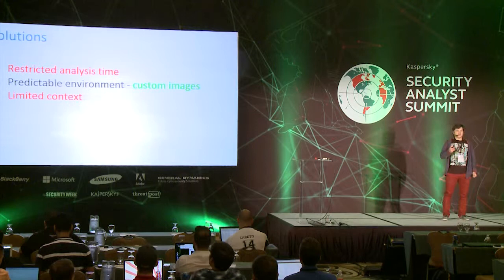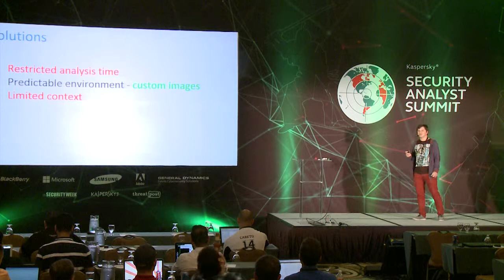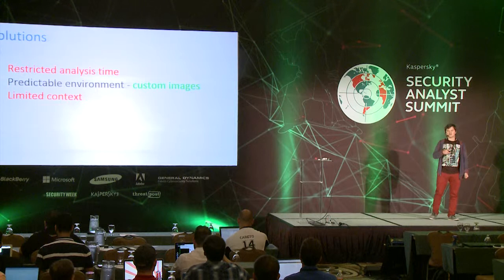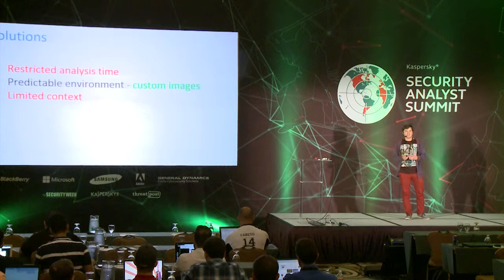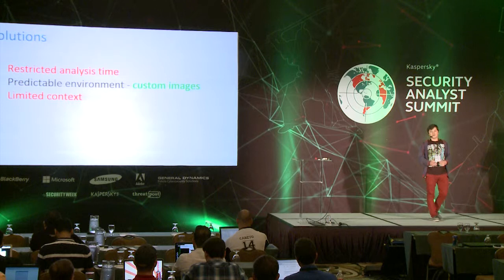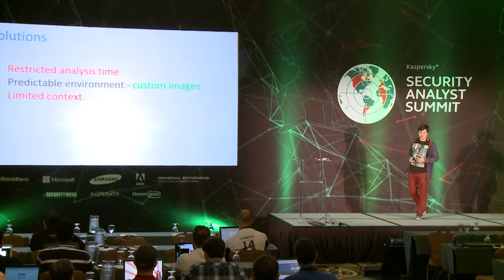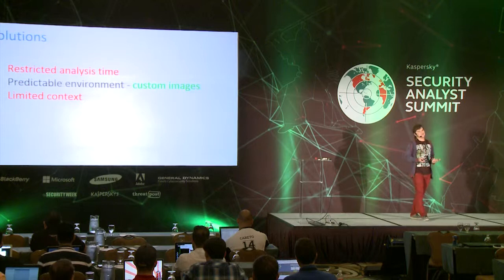When you have a network appliance in the customer network, you actually know your customer. You know what kind of machines the customer is going to use, and you can customize the image — install all software the same way the customer uses on the real machine. You basically try to mimic the real machine that's going to be infected, so the actor of the APT attack will not be able to recognize if it's a sandbox or a real machine. The problem is, what if you have a 50,000 machine endpoint customer — you'd create maybe 20 or 30 different custom images and run each sample on all of them. It's too expensive.